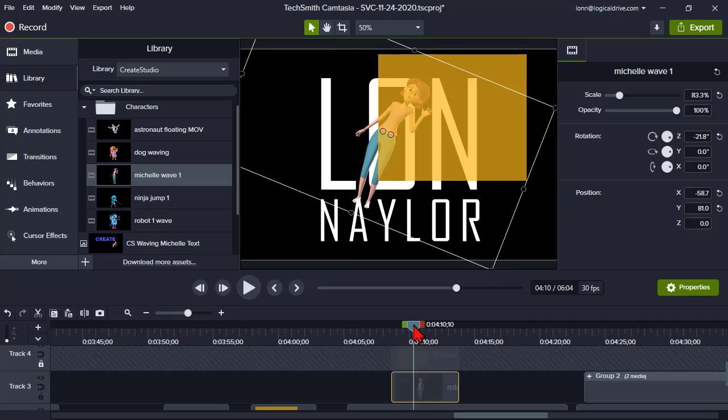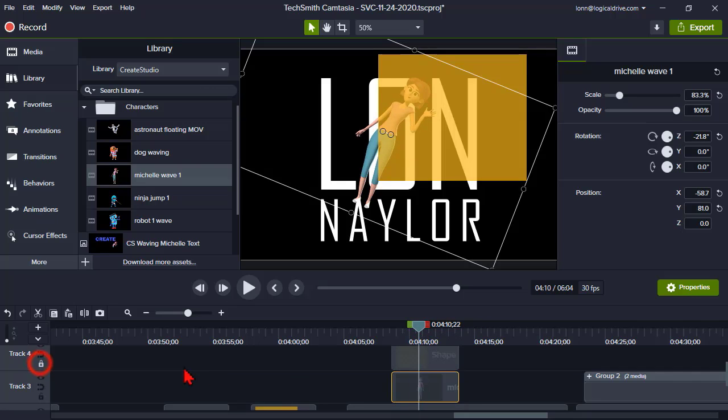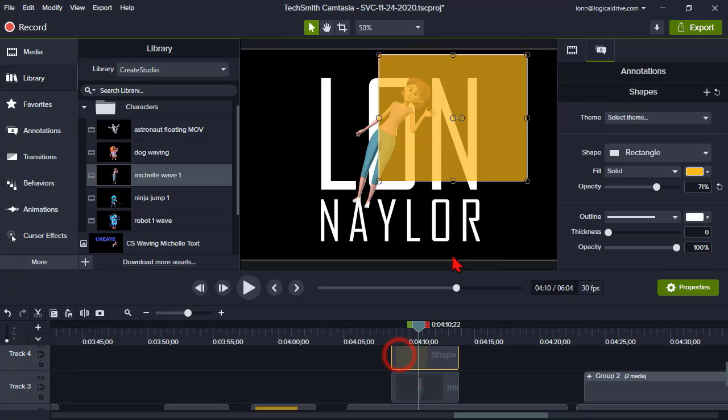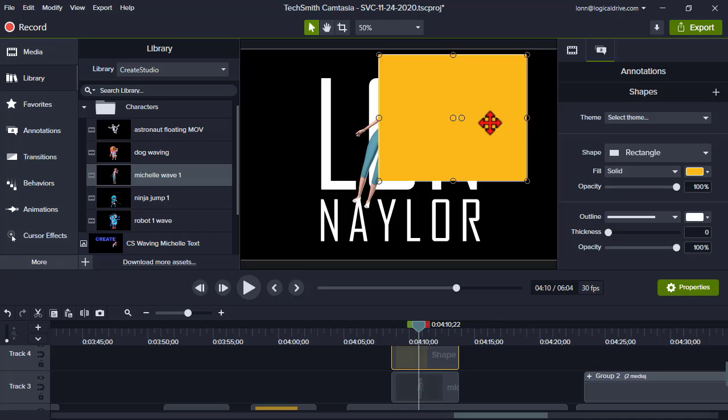Let's zoom in just a little bit. The secret here is I want to make sure that any movement she makes, or any part of her, is inside my track mat. Okay, so that all looks good. Let's unlock our shape, and boost our opacity back up. Don't forget to do that, or your track mat won't work right.